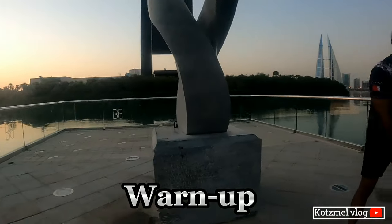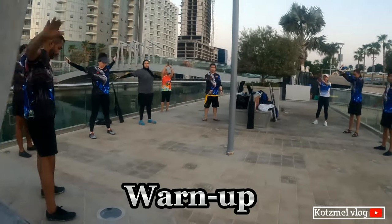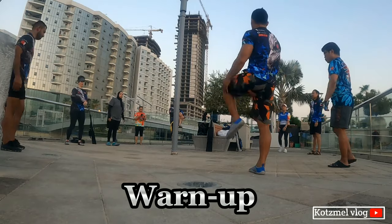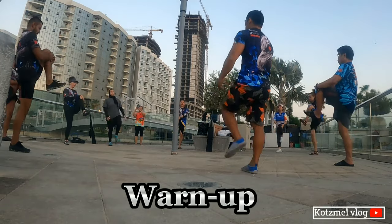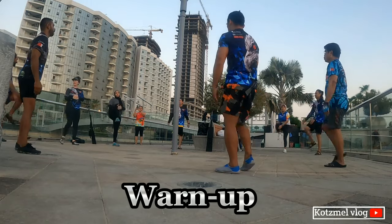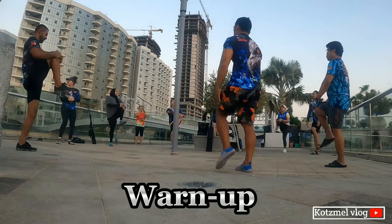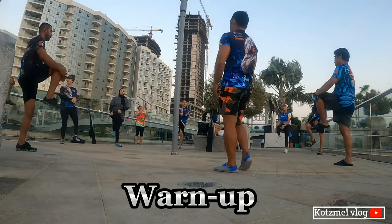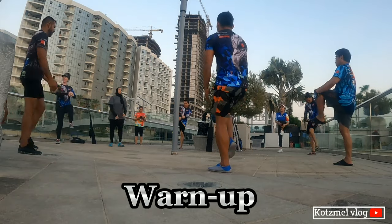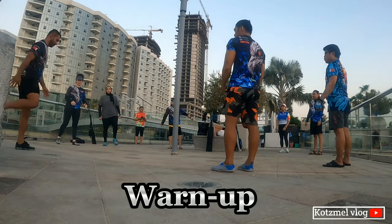Hands front and side. And side. Left. Back. Keep switching sides.